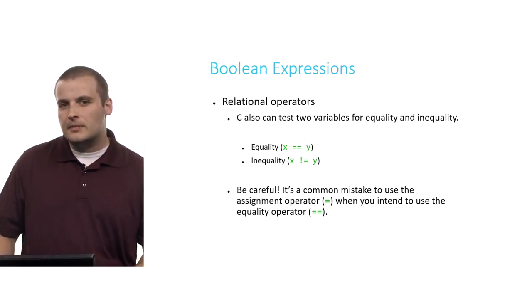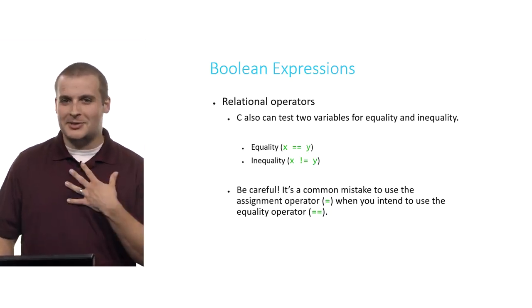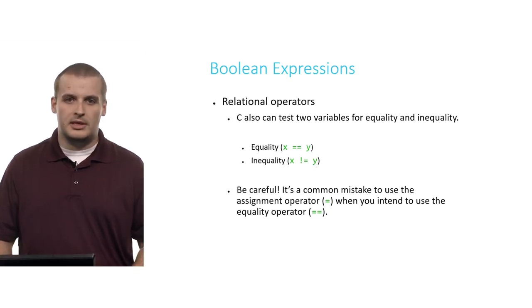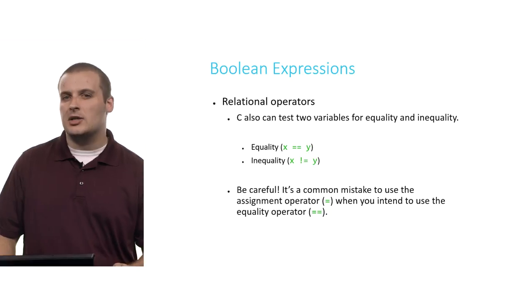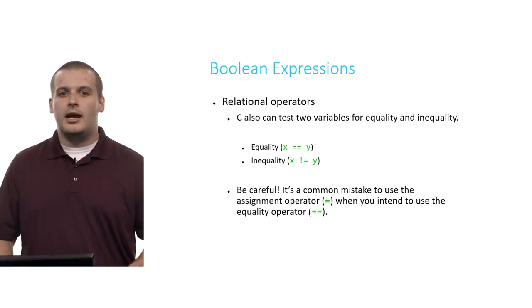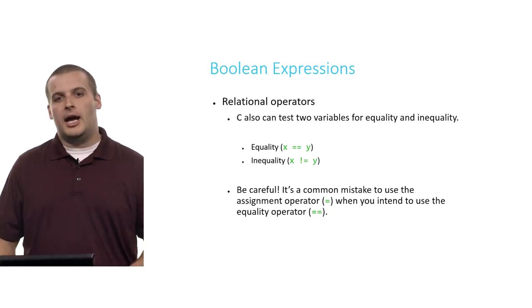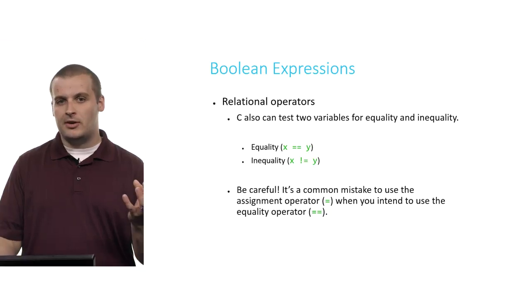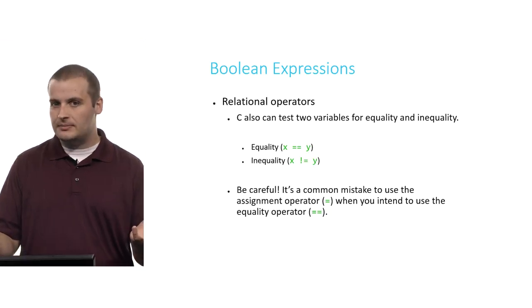Be really careful here. It's a really common mistake, and one I certainly made quite a lot when I was getting started, to accidentally mistake the assignment operator, single equals, for the equality comparison operator, double equals. It'll lead to some weird behavior in your code. Usually the compiler will warn you about it when you try and compile your code, but sometimes you might be able to sneak it by. It's not necessarily a good thing that you sneak it by, though. If you are doing an equality test, if you're checking whether two different variables have the same value inside of them, make sure to use equals equals and not single equals. And that way your program will have the behavior you intend.